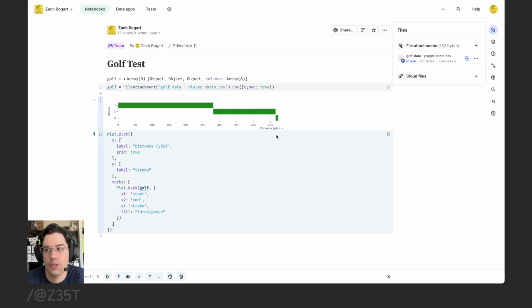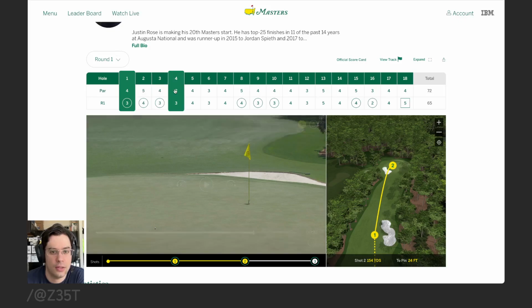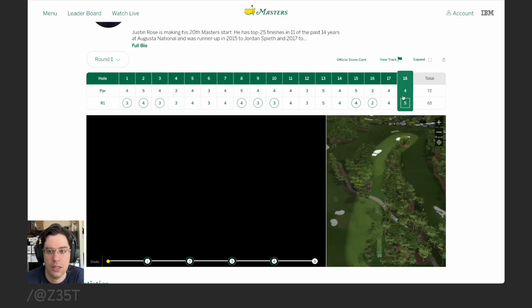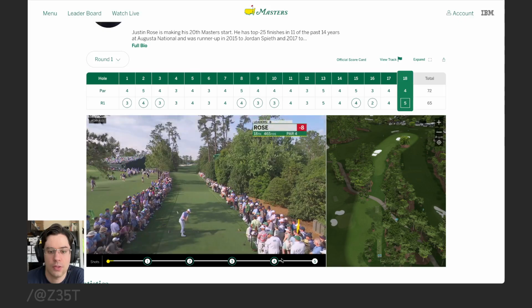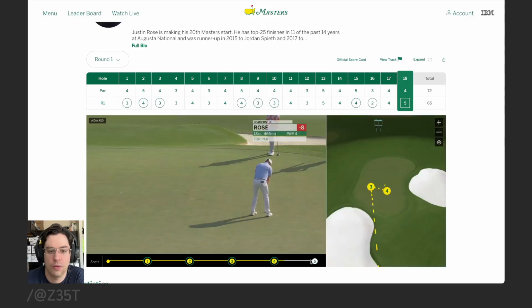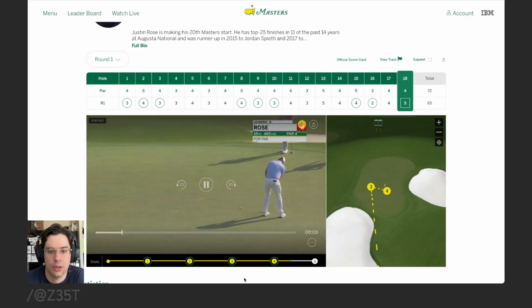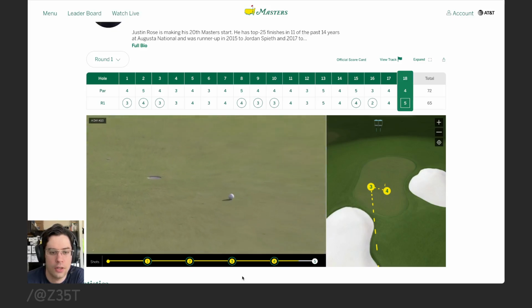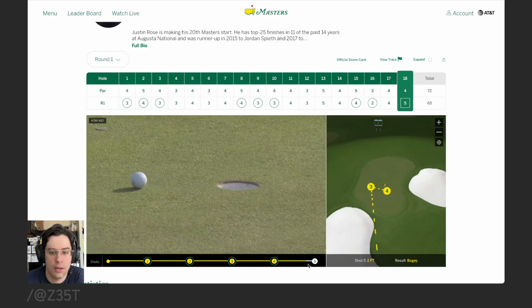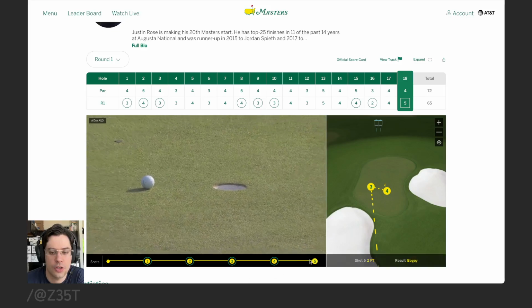That would show up as these barely hit ones. I'm not sure if Justin has a case of that, so maybe on 18, just barely missed on stroke 4. Yeah, there's a pretty long putt here that he doesn't make.